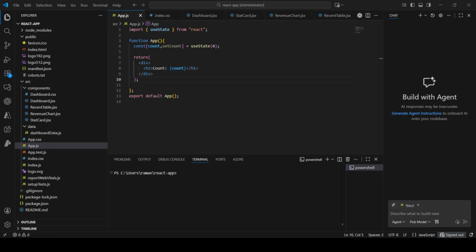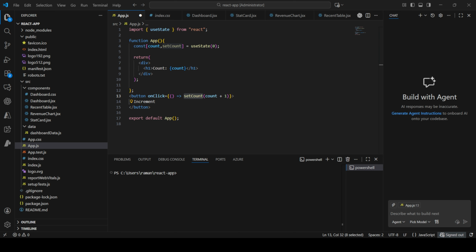Now, how can we update a state? I will show an example with a button click. Here I am writing a button onClick. Whenever setCount is called, it will automatically increment: setCount equals count plus 1, so setCount takes the new value. What happens internally? When setCount is called, React schedules a re-render, the component runs again, and the UI updates with the new state.